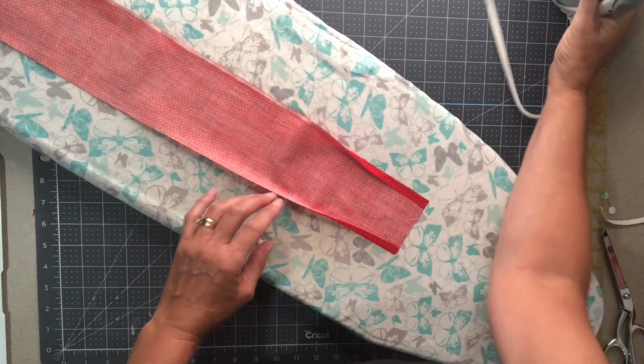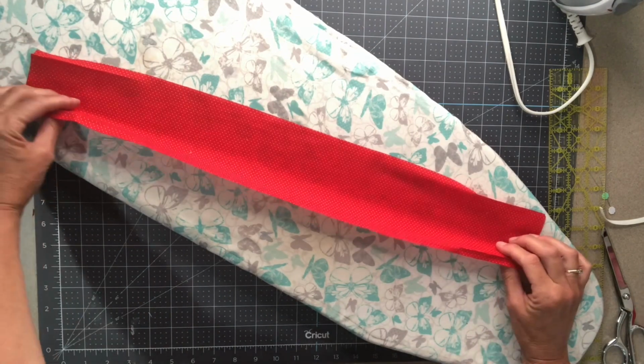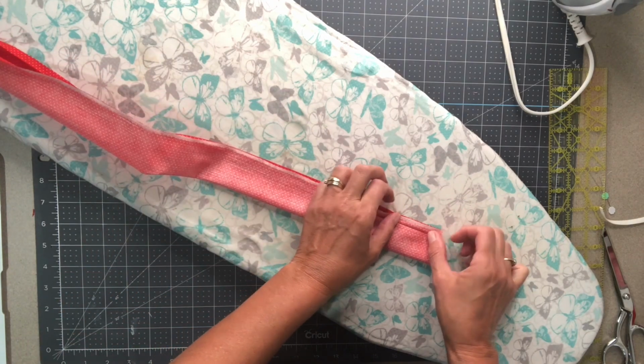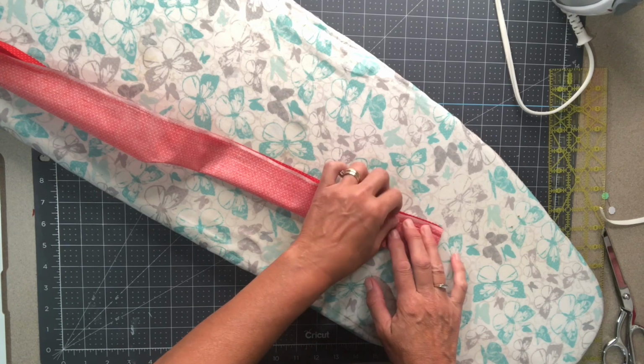Okay. Then what we're going to do is take our fabric and fold it right sides together. Now, even though I pressed that, I'm going to go ahead and still bring right sides together, opening up that press I just did.